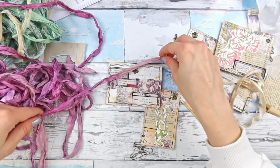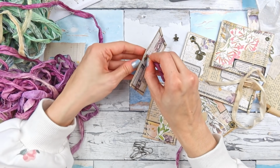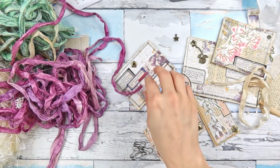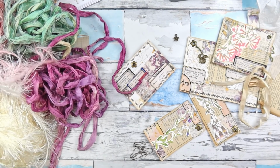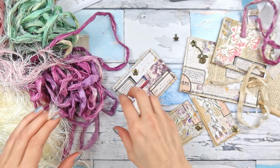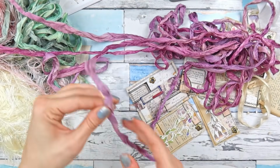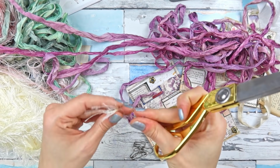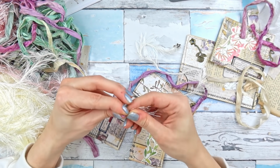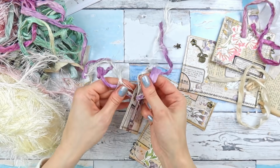What else? This one definitely works here as well. And I want a nice bow on this one, because it's in the middle here. So let's see if I can. Or maybe, yeah, I like the idea of using the eyelash trim, and now I don't know where the end is. Oh, it's here. So this might be maybe too short, like the other one. So I'll use it for another tag, and I'm just going to cut the place where they are stitched together and take a longer piece, just to make sure that it's not too short to make a nice bow. Okay.